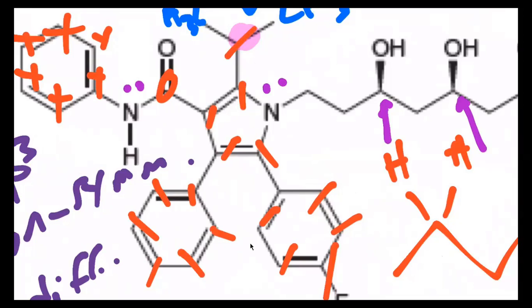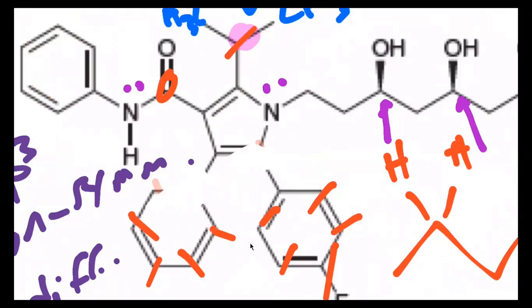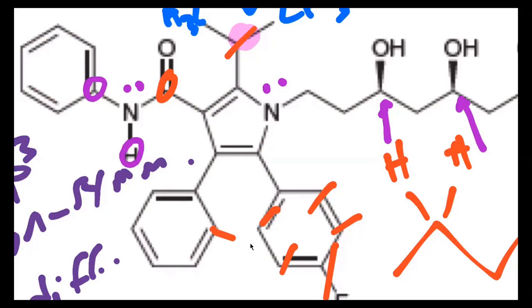All right, they both have lone pairs. Let me erase some of this other stuff so it won't look so messy. 1, 2, 3, 4. That lone pair is actually a group. So this nitrogen has a carbon, a hydrogen, a carbon on this side, and then the lone pair, which is sitting in an orbital. So that lone pair counts as a group. That's my 4th group.